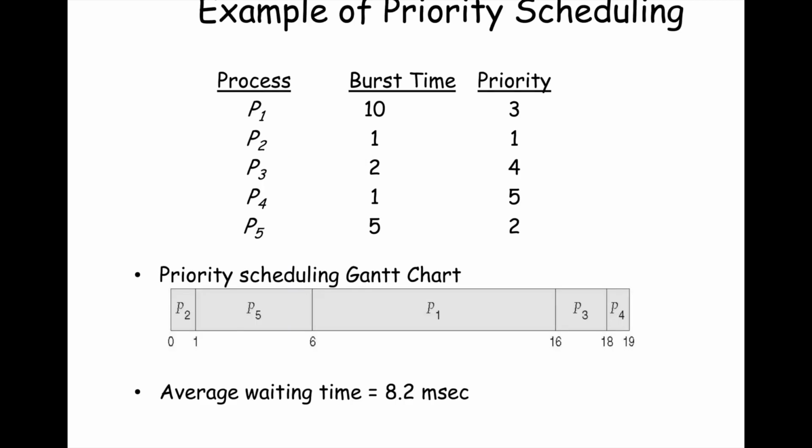Okay, so here's an example of priority scheduling. On the left-hand column, your left, we have 5 processes, P1 through P5. And then we have their respective burst times, 10 milliseconds, 1, 2, 1, and 5. And then we have their priorities. And again, remember that the smaller the priority number, the higher the priority. You can almost imagine a priority as saying, what spot do you occupy in line if you have more than one process sitting in the ready queue. And so the priorities for P1 is 3, for P2 it's 1, for P3 it's 4, for P4 it's 5, and for P5 it's 2.